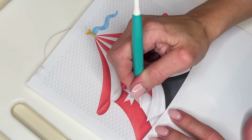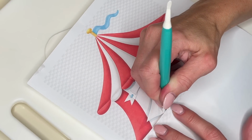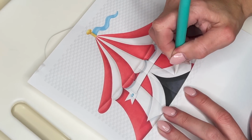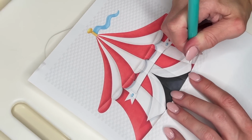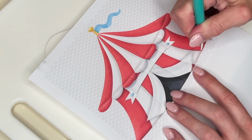I wasn't tracing those little half circles. I'm going to put those on later. But do you see this white piece? I have to look past the little door and try to figure out where these lines go. Sometimes I always say you have to look past the picture to try to figure out where you're going to trace all these pieces.